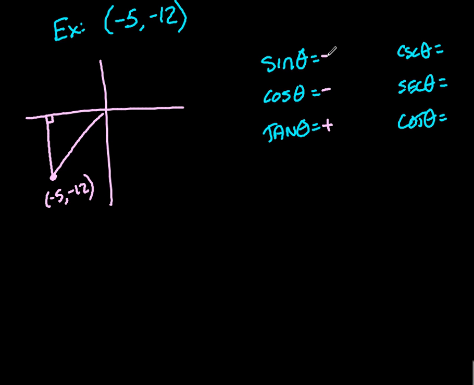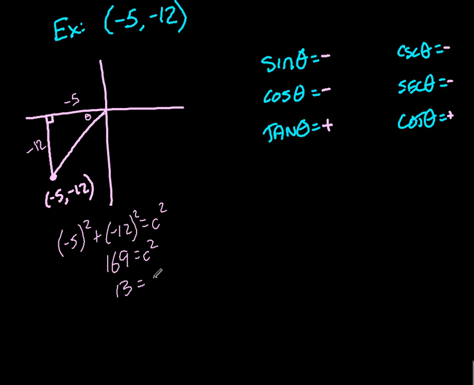I can even remind myself of that by making everything else negative, and then cotangent and tangent should be the exact same. That can kind of help you as you go along to make sure that you're doing everything correctly. Okay? Theta goes at the origin, just like we did before. -5 is your x value, -12 is your y value. Your hypotenuse will always be positive. It should be whatever -5 squared plus -12 squared is. In this case, they add up to 169 for c squared, which means I should get 13 for c. So this hypotenuse is 13.